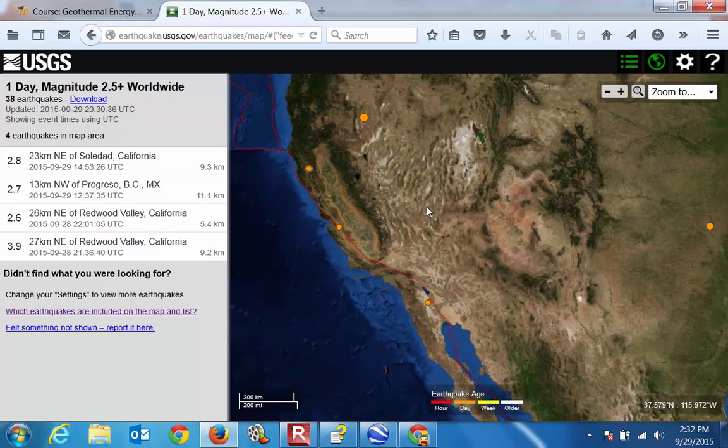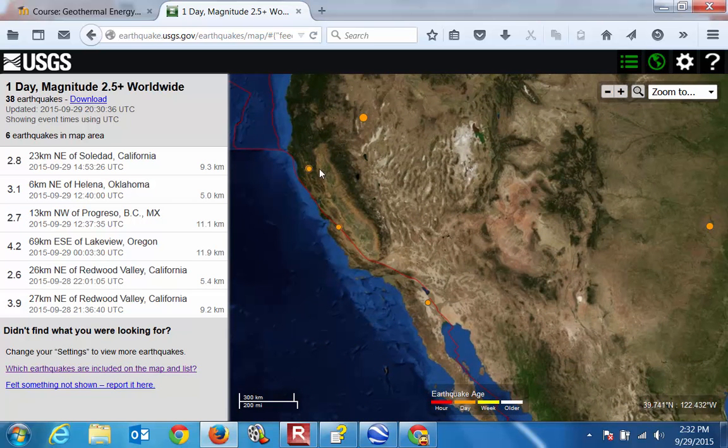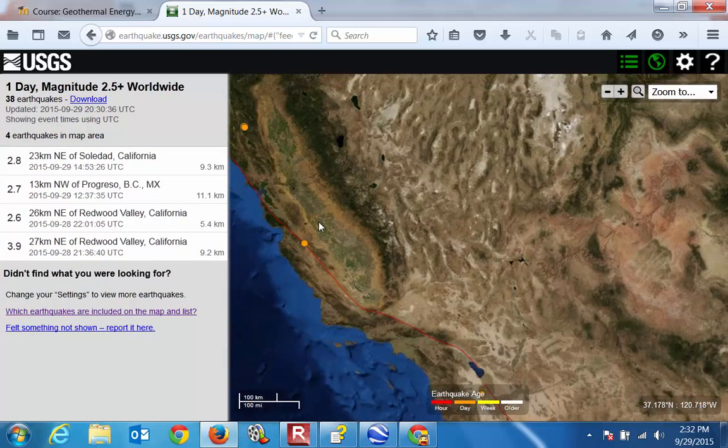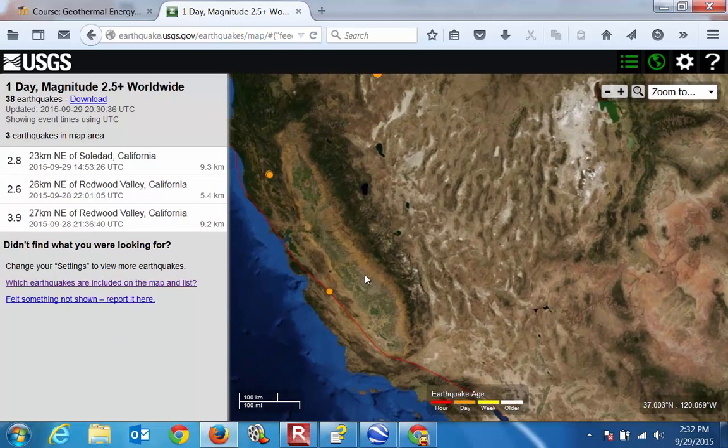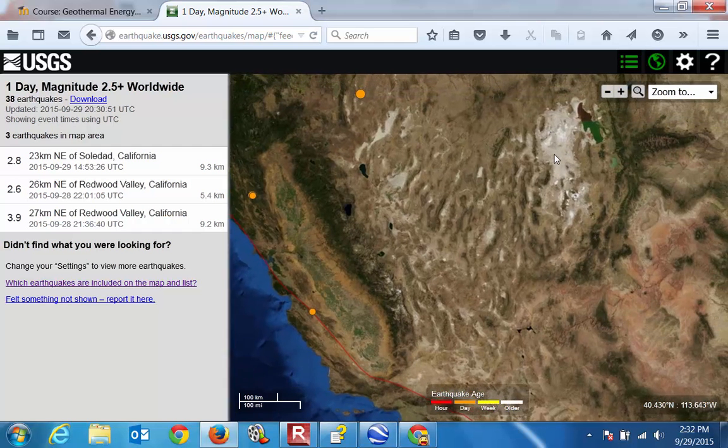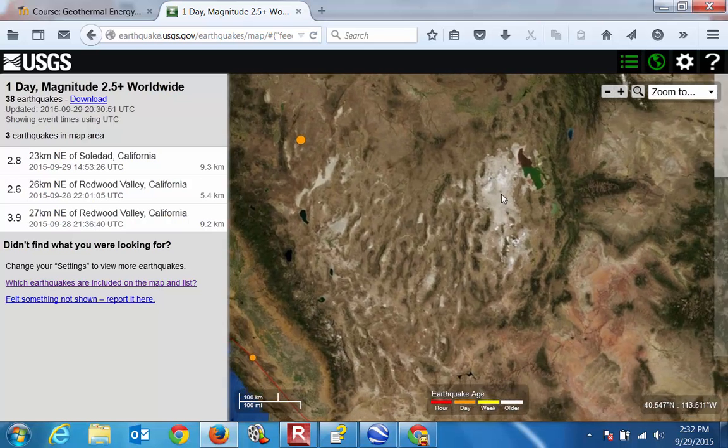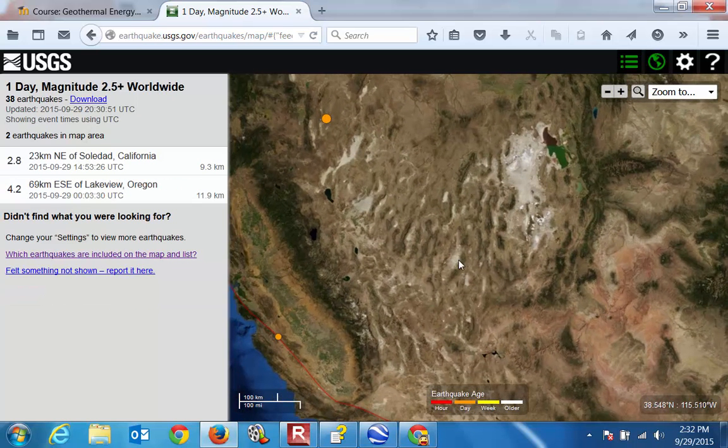in the actual landform, Imperial Valley, Mojave Desert. I'm thinking that's Lake Tahoe right there. Yeah. And then maybe Mono Lake perhaps right here. And then Death Valley. I don't think it's that far out though. That must be, that's too far out. Death Valley's right down in here, I think.